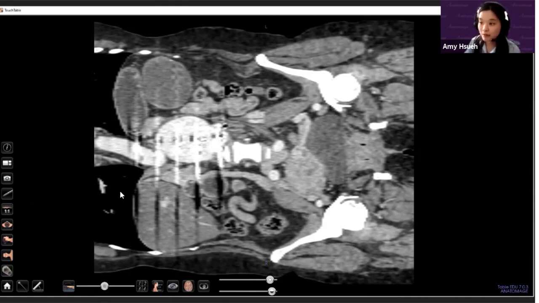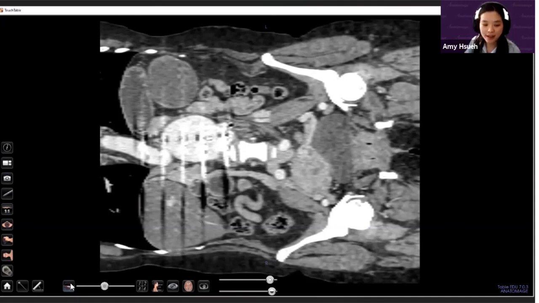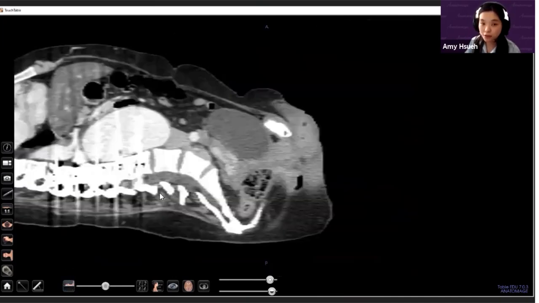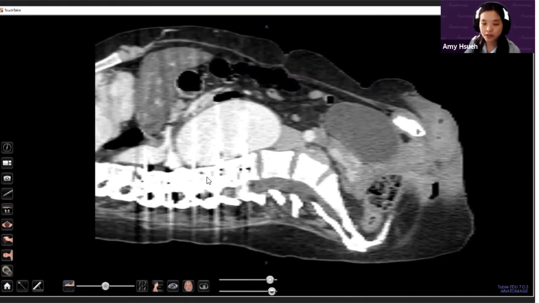And the last thing that we wanted to find was the previous evidence of spinal surgery. So you can ask students to find that out. What a person might do is go into this layout, into a sagittal view, and with this sagittal view you can definitely see the bones a little bit better.